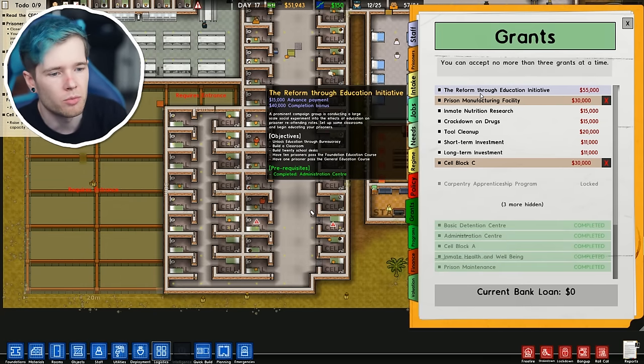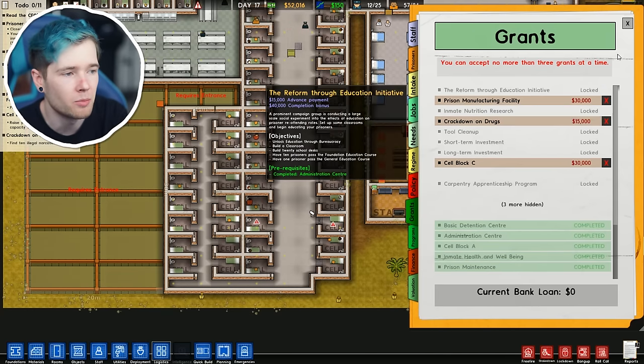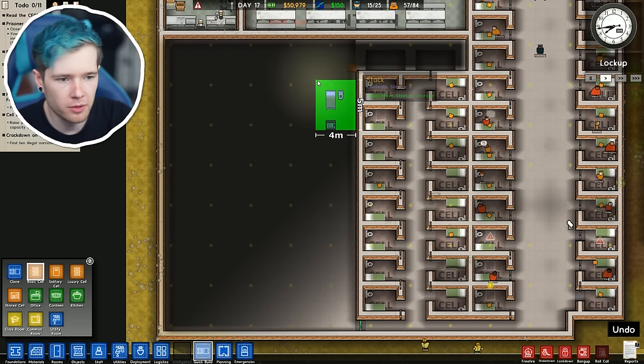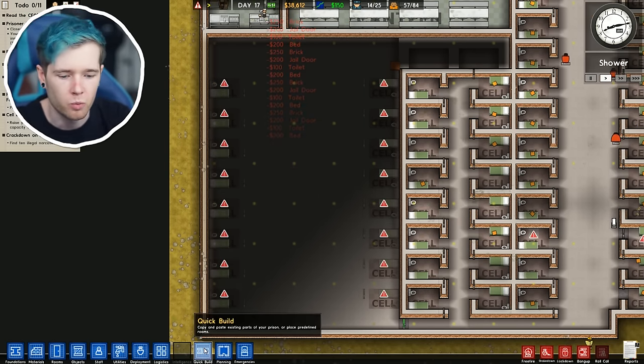Is more stuff unlocking? Reform for education. Unlock education through bureaucracy. Build a classroom. Man, we need to build them a school. Find 10 illegal narcotics. I've got 20% more to do on that, so that's close to done already. Whoa. Okay, we've got this whole thing now. All right, let's build some cells. I think that's enough. We've done 16, 8 on each side. And then I'm just going to put some in the middle as well.